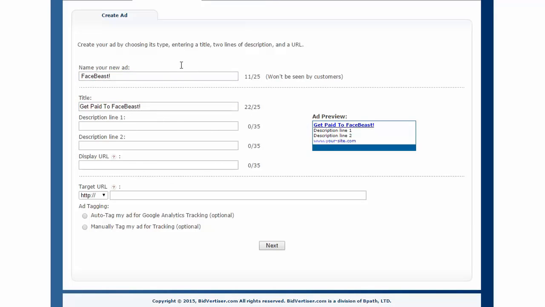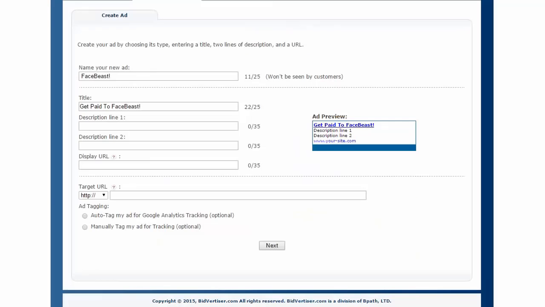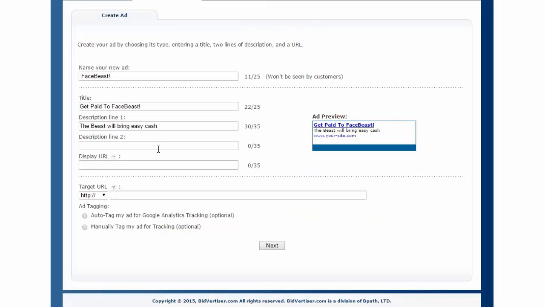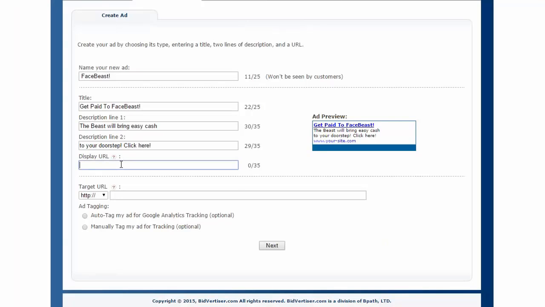I will paste this in the campaign. I will take another text and paste it here. That's it.